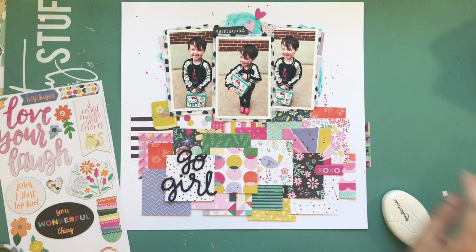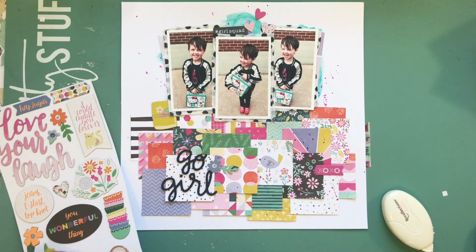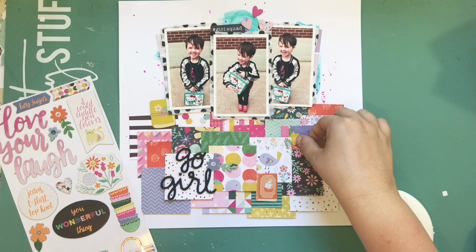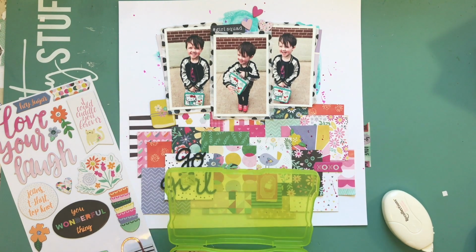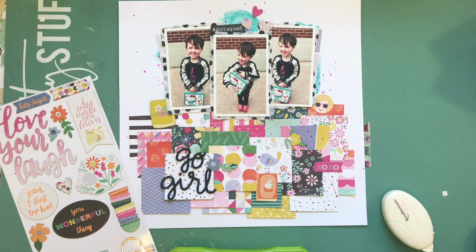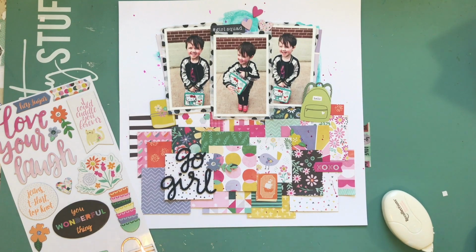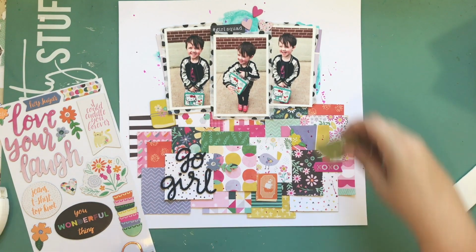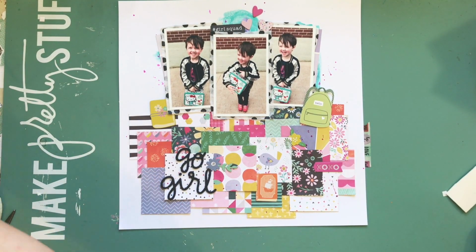Anyway, the other one is Pebbles, and I think it's called Girl Squad, and it's a new collection. It's available in the shop, and it's super cute. If you've got girls or friends that you want to scrapbook, I really like it. And there's definitely ways to incorporate it into masculine layouts too. It had the phrase "Go Girl," and I just thought that was really cute. I loved that kit bag. It fit perfectly. It was an ephemera piece from the Pebbles. And I love the little books too. So cute. They went perfectly with this.